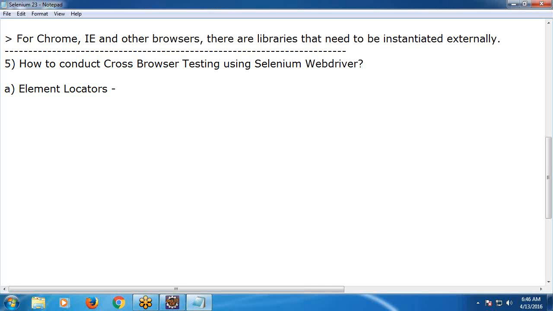Whether it is the Chrome browser, Mozilla Firefox or IE, element locators are the same for all browsers. Next, WebDriver commands or methods.